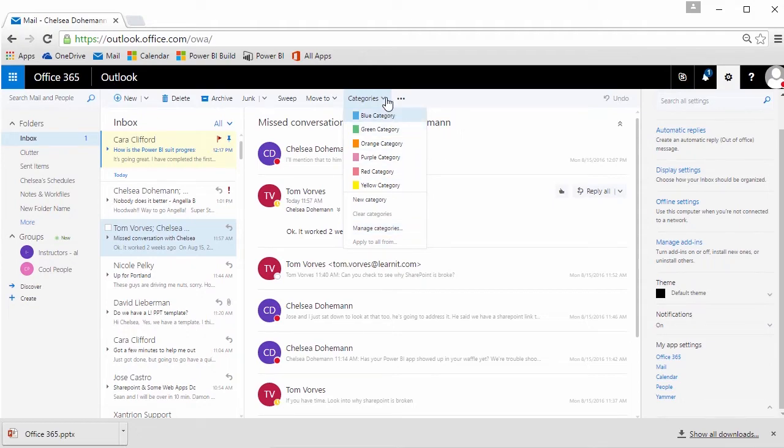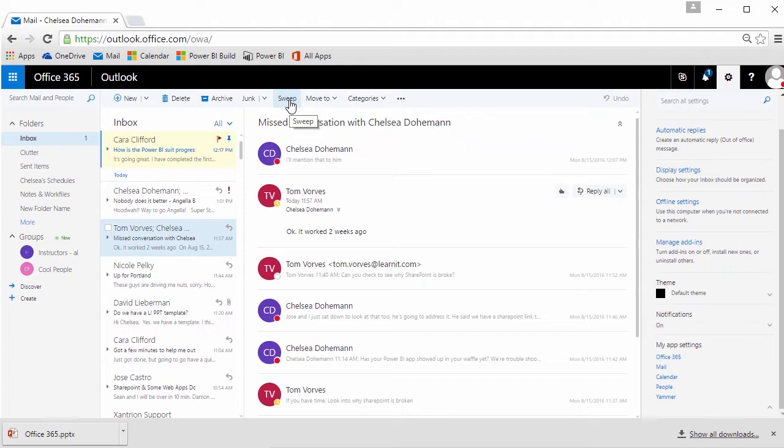You'll see some new features on the online web app that you may not have seen before. If you look up at the top, you'll see an item that says Sweep. For anybody who has used rules before, you'll be happy to know that rules are also available here on the online web application.